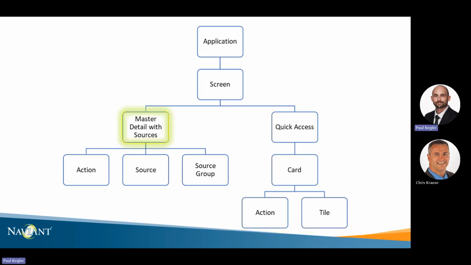The other type of screen is the master detail screen. This provides the ability to sort through larger volumes of data and work directly with documents. This screen type can organize your sources, such as custom queries or workflow queues, into source groups. Sources present that data or the documents from OnBase retrievals, such as custom queries, workflow queues, and even reporting dashboards. And actions, of course, allow users to perform specific OnBase tasks while within the app.